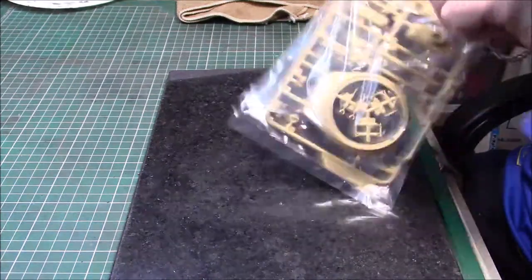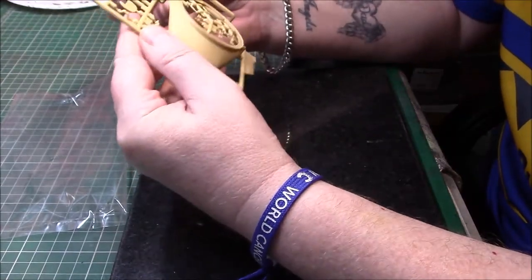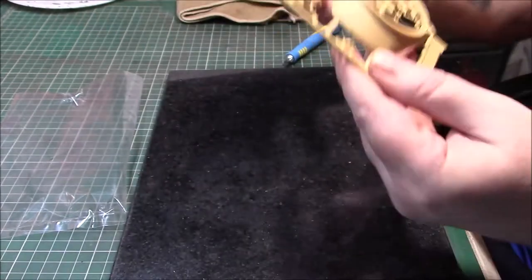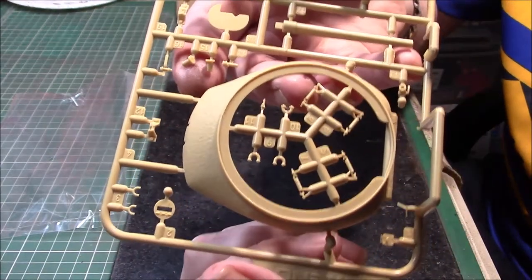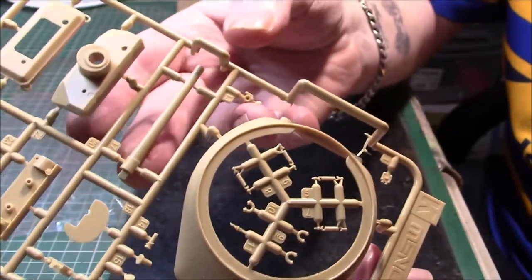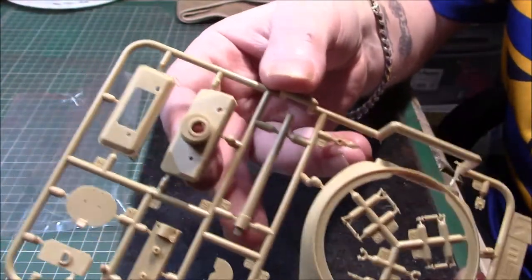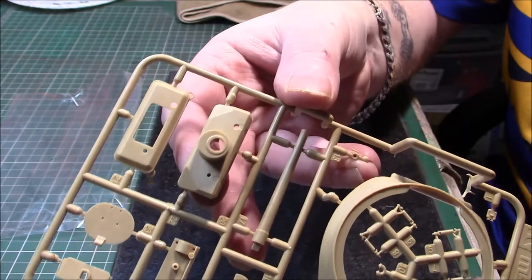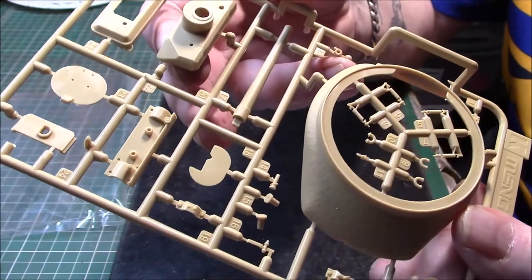Right, there's another bottom of the turret here, and another gun mantlet. This is what I'm thinking, this is for the Jumbo, this one. There's a barrel for the Jumbo as well. So we've got the same again, another turret bottom, more grab handles. We've got the main barrel for the Jumbo, which is slide moulded. And then we have the front mantlet cover and mantlet. A couple more hatches. Little bits and pieces. That's nice.